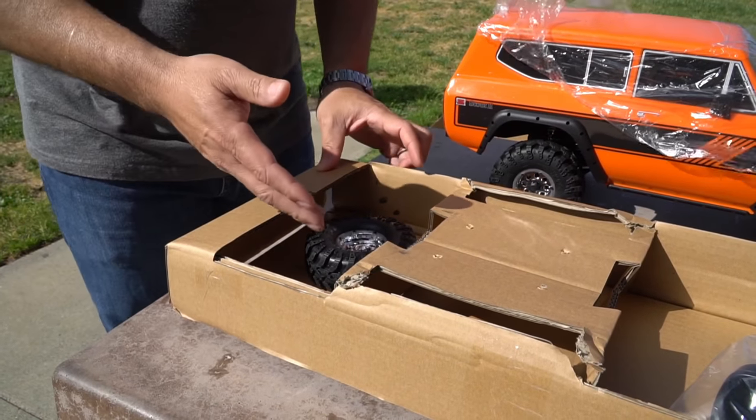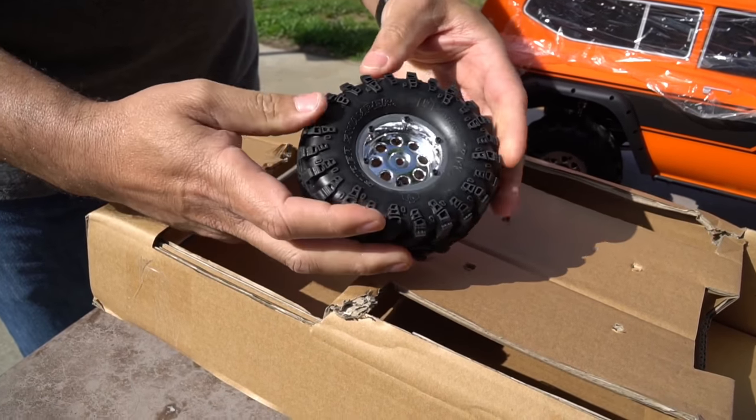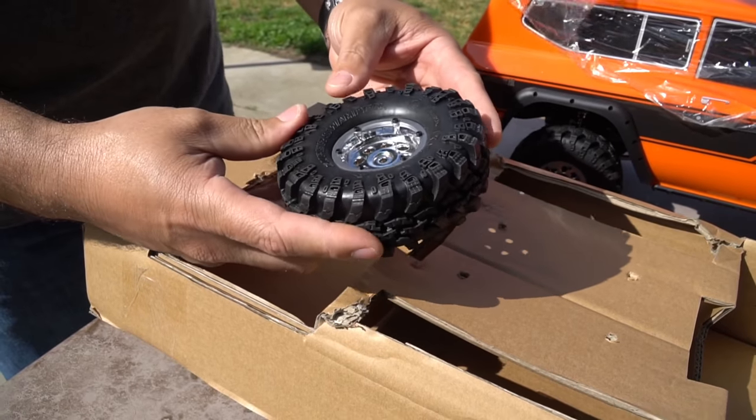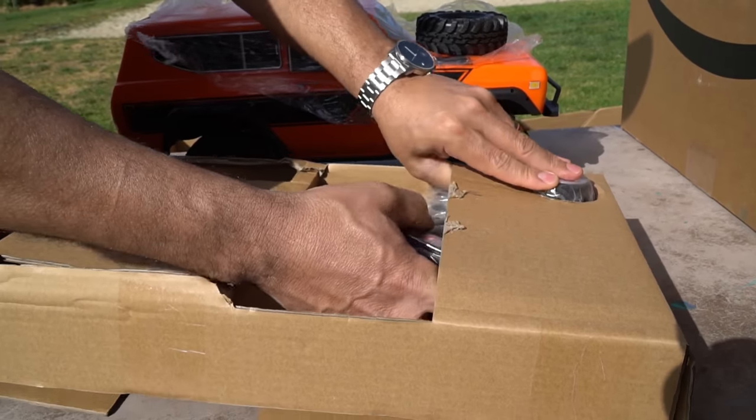All right, guys, so what comes in the box? We got a spare tire. That is very beautiful to have a spare tire from Redcat. That is real cool. Let's move on to the radio. Let's get the radio out of the box and talk a little bit about the radio.